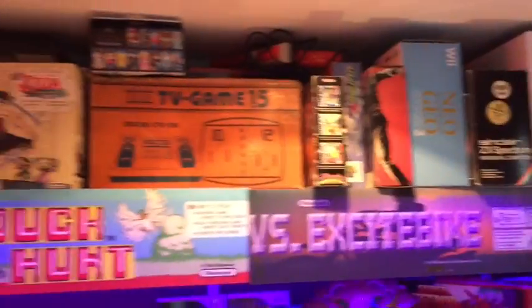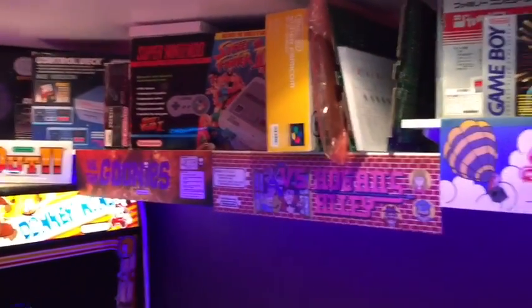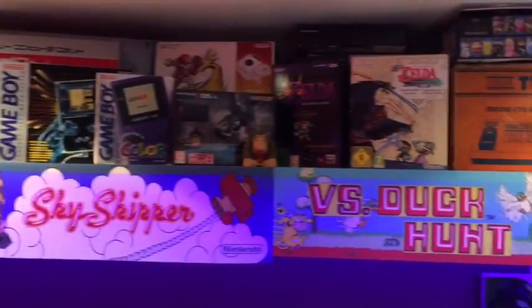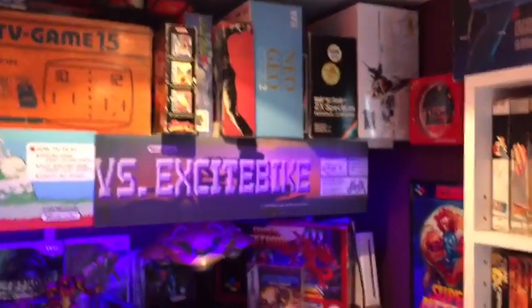So I think these are going to look really cool under this LED light. You can imagine a whole lot of them on a neon shelf will look really cool. And above that shelf I've got all my consoles boxed. So starting at that end I've got the NES Deluxe box, which I'm about to show you in a bit, and my Super Nintendo Power boxed, and all the others, GameCube, TV game, and various controllers and whatnot.